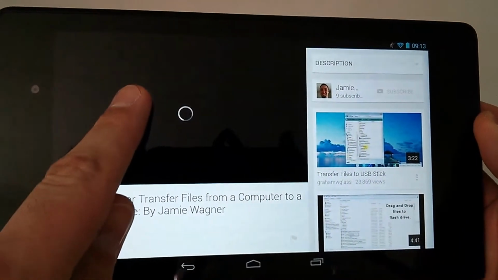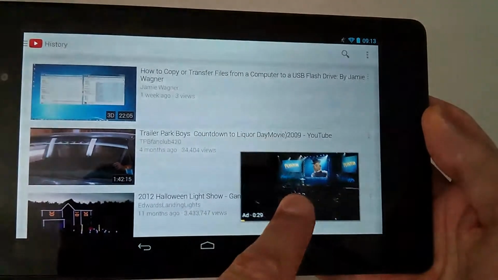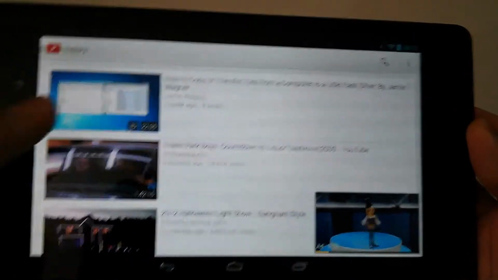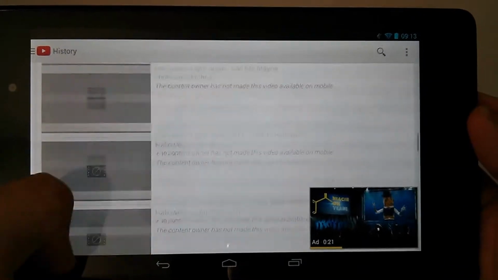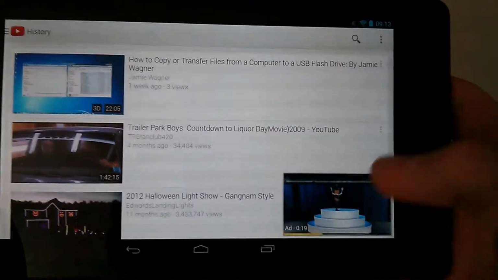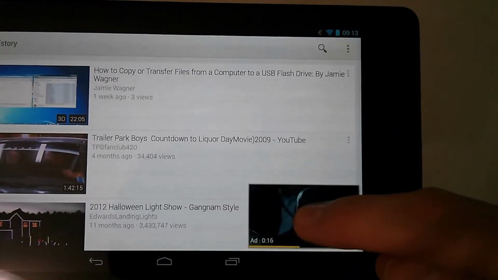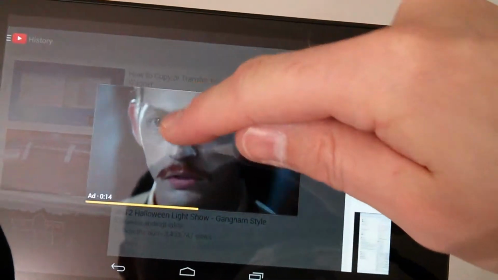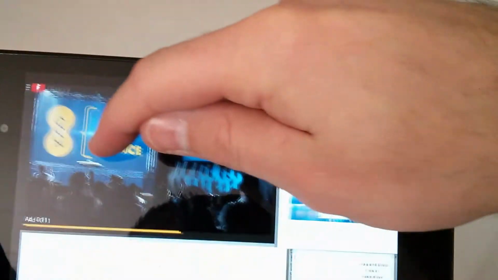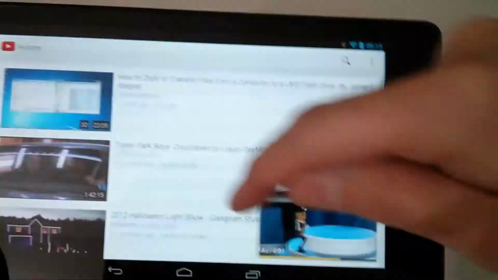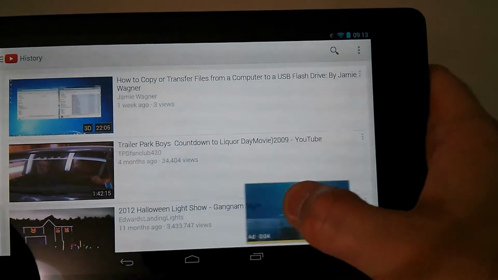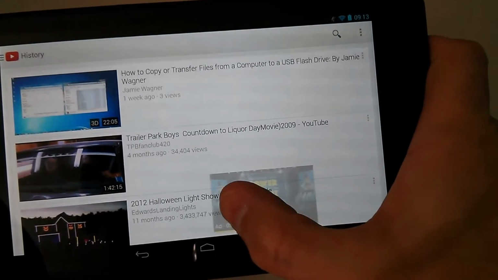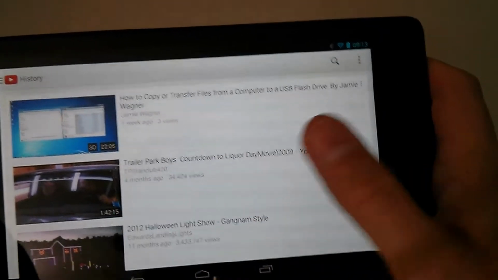So what you want to do is click on the video. You'll see it's starting to come up there. Just put your finger over it and hold it and slide it down to the corner. And then you can go over here and continue to search through other videos. So that's pretty cool. And if you put your finger on it, you can hold it, pull it back out, go back and forth. It's pretty smooth actually. If you want to get rid of the video, you can go left or right with it, and you'll see it slowly disappears. So you can fling it to the left and it's gone.